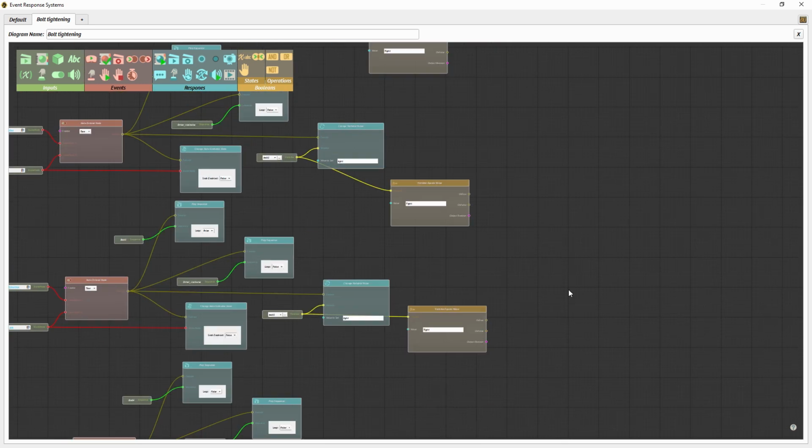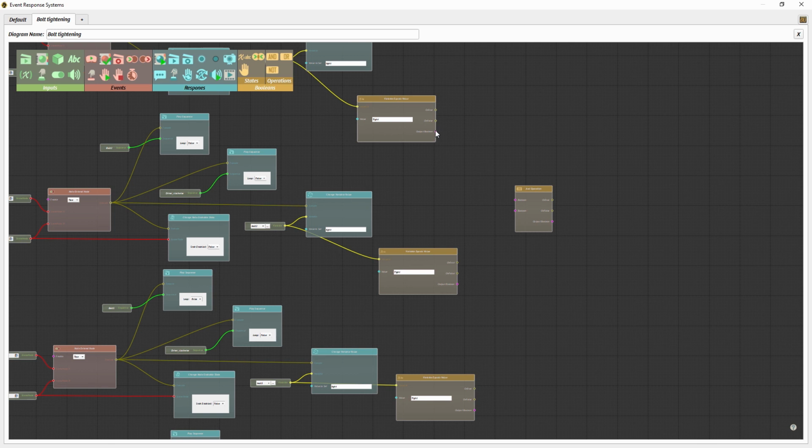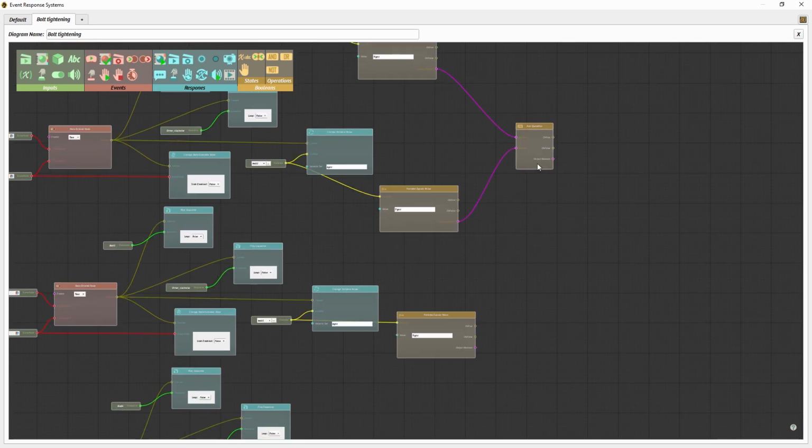Add the Boolean node named AND, connect the variable equals string node for Bolt1 in its first channel, and the variable equals string node for Bolt2 in its second channel. The AND node only triggers if both of its channels have the same value. So, for example, if the variable Bolt1 is set to "tight" and the variable Bolt2 is not, then the AND Boolean node would not forward and execute a response.